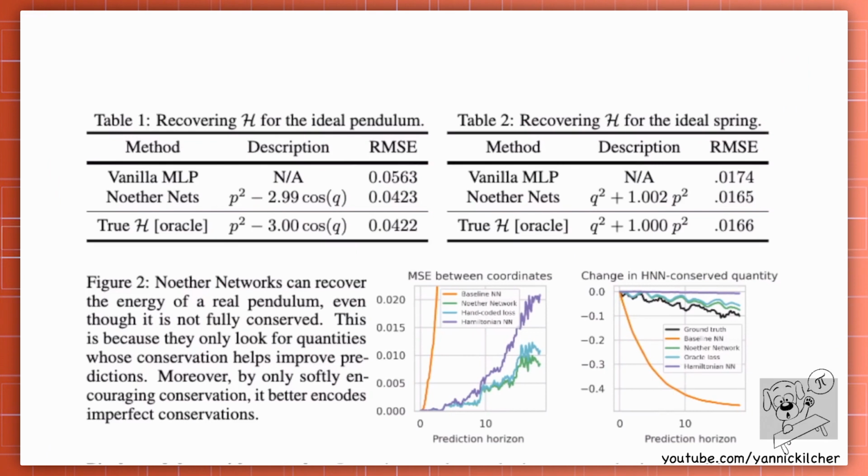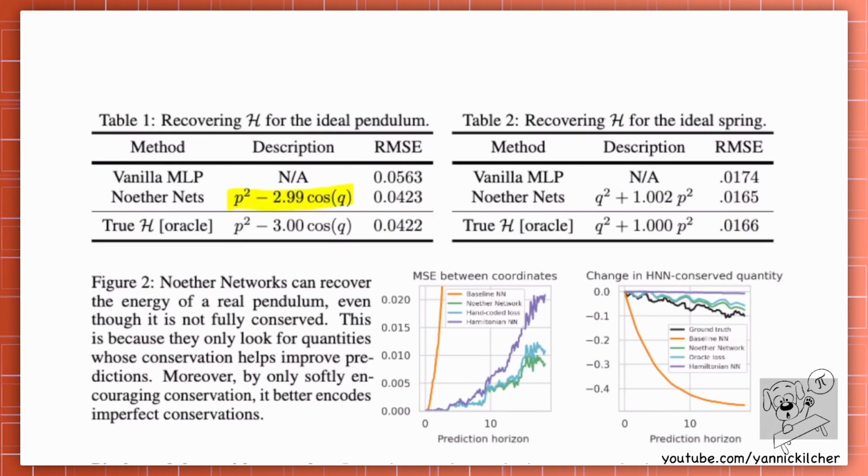And what that does is it comes up with these equations, for example, for the ideal pendulum. As you can see, these equations are insanely close, like they recover the correct equations. And these are symbolic regressions. So you didn't only have to come up with the number right here. The system had to come up with the entire equation, given some basic building blocks of variables, and you can square stuff and you can take the cosine of stuff.